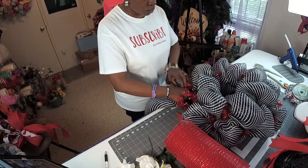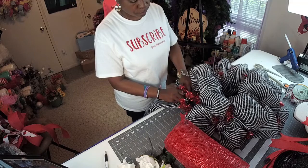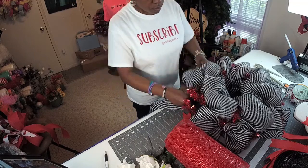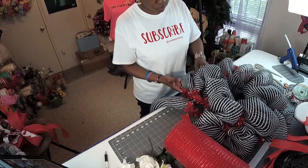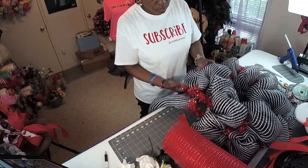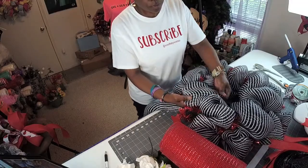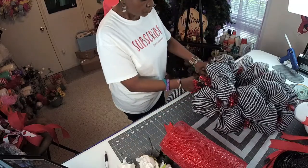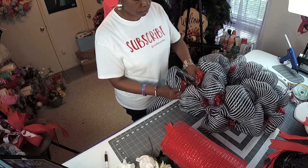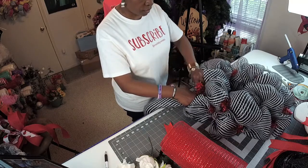So we've got one more poof to go, and then we'll be done with the base of the wreath. So when you put this mesh here, the main one at the bottom, that's called basing. That's called the base of the wreath. The base, your color, or whatever you want to use, you could have. So I'm at the end here, and I'm going to open this one up and just lay it right inside.